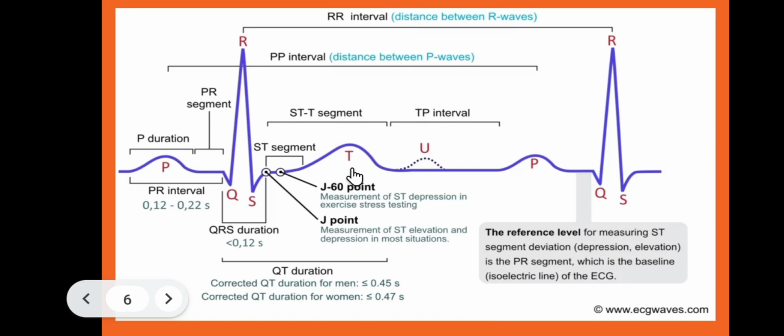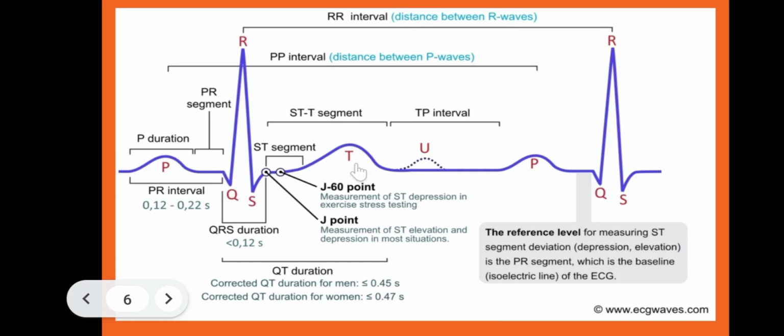T wave. Your T wave represents ventricular repolarization. I repeat, when we say repolarization, your ventricles relax. That's why, as you can see here, it's kind of flat. It's because it's the repolarization period. It relaxes, so it shows a flat line, isoelectric in some terms. It is normally flat, and sometimes a U wave tends to appear after your T wave.